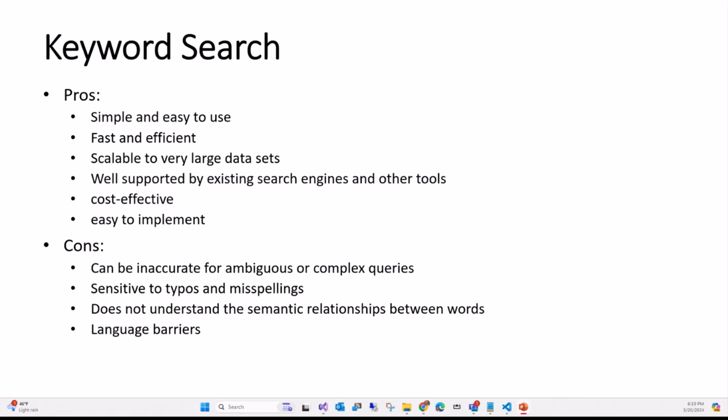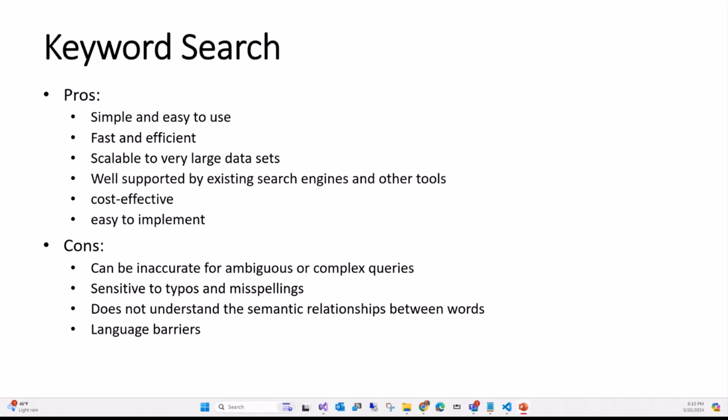For example, for complex queries, it may return a different result than the one that you expected. It's very sensitive to typos, right? You miss one character, it's not going to find it, because the way keyword search works, it takes your keyword and looks in the keyword dictionary for an exact match. So you're looking for something like apple, you miss the letter L, then it's not going to find it. But semantic search is a different way, right? So keyword search is very sensitive to misspelling.